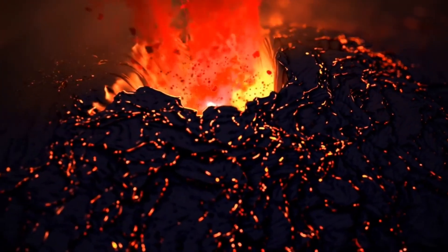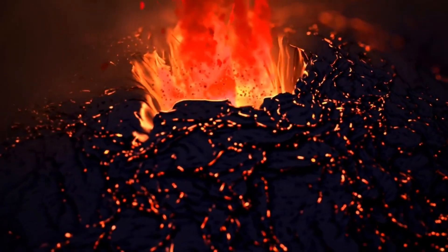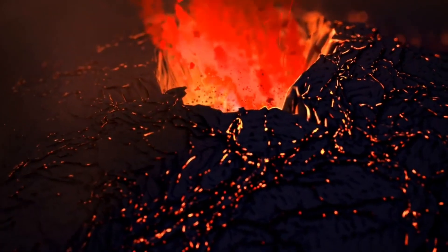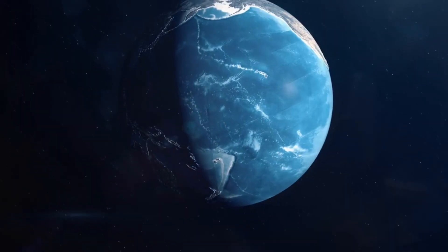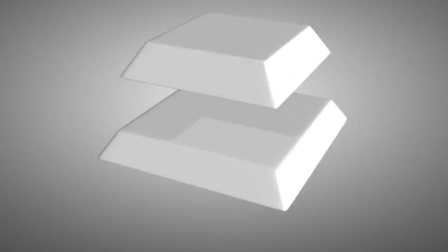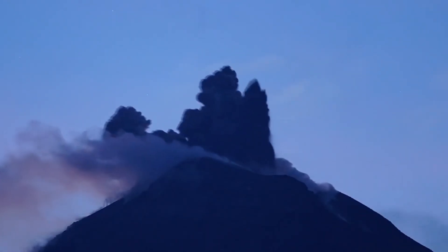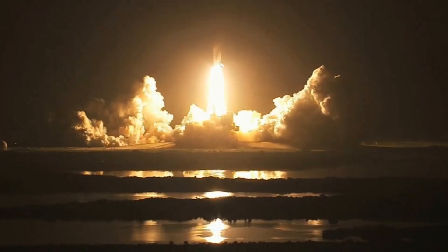The most recent eruption was 640,000 years ago. When the next one happens, an explosion will release toxic gas that would destroy crops and disrupt electricity supplies. The Midwest of the United States would experience insanely cold temperatures as a poisonous cloud blocks the sun for years. It will be the greatest catastrophe since the dawn of civilization, according to the European Science Foundation.